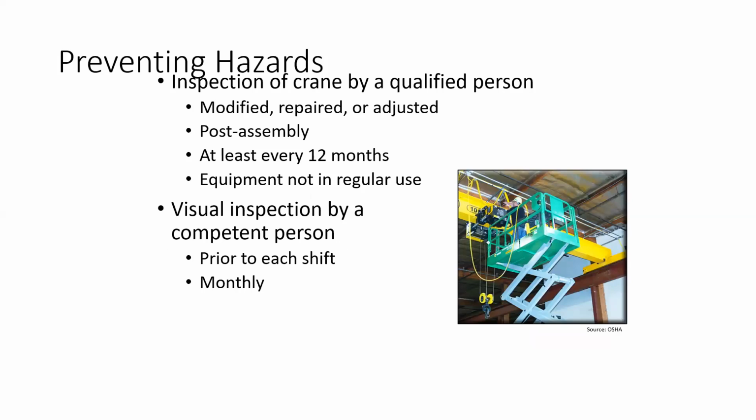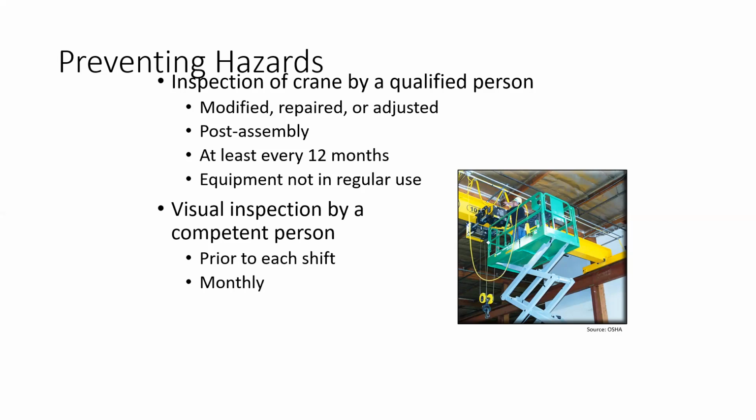It should be an inspection of the crane by a qualified person after modification, repair, or adjustment, and post assembly. At least every 12 months the crane should be inspected by a qualified person. So it is an inspection for repairing, for adjustment, for modification, and for equipment that should be inspected.